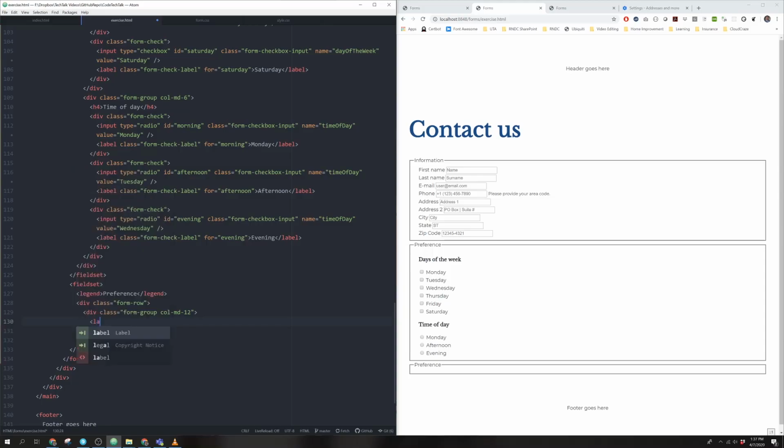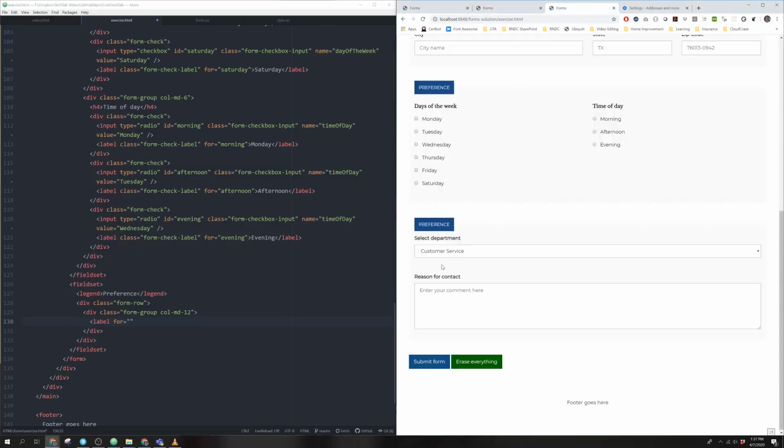So here we're going to do label for, and let's go ahead and call this section right here department. So department, select department, and then we're going to close our label.